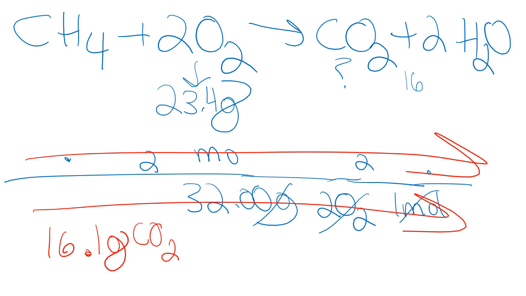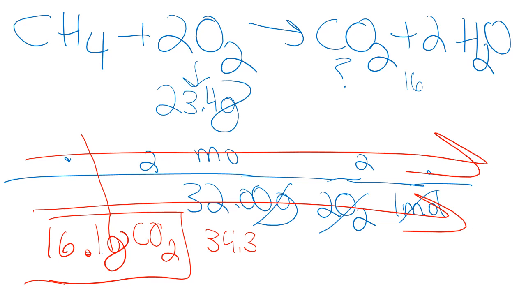So now, remember, percent yield is what you actually got, or free throws you made, over what you should have gotten, free throws shot, times 100. When I wrote this worksheet, I wrote big numbers. It says 34.3 grams of CO2 is actually formed, and we should form 16.1 grams.